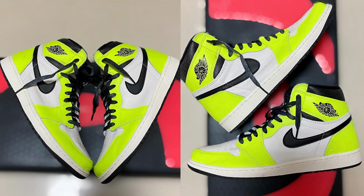I don't really know what I'm supposed to say about these. I feel like the aesthetics of it is weird, and they were talking about going a full high-vis vest or high-vis outfit for this one. I'm just not feeling it, and I feel like it's in that same category as the Vault Golds that released last year. I liked them at first, and then I got them in hand, and they were just trash.